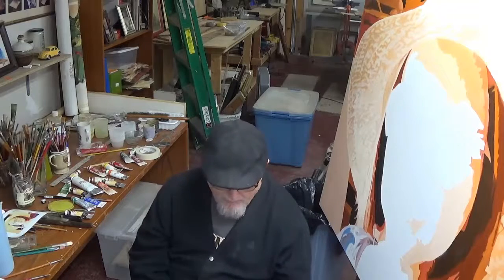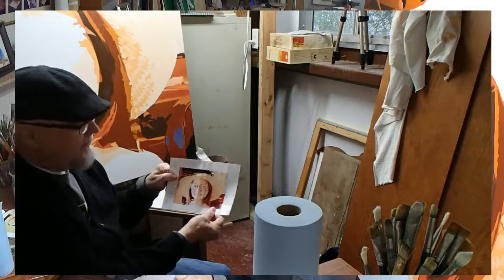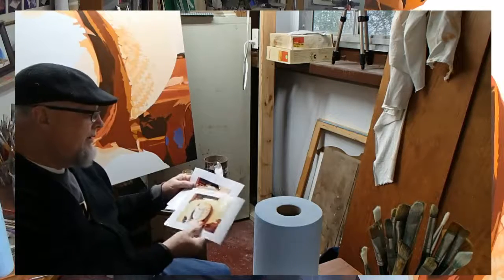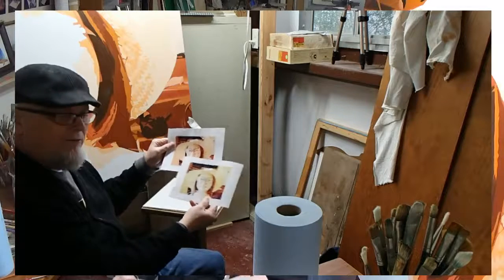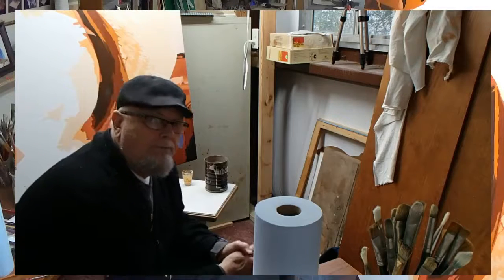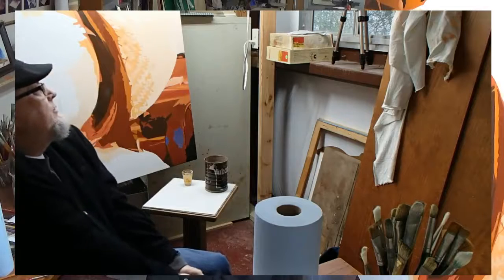So I'm working on this painting, and it took forever. It's taken forever for me to get around to doing it, but I managed to get my reference imagery printed, and the printing, these two images of the same picture, these two printings are totally different. The colors are different, which doesn't really matter because I don't typically follow exactly. I don't copy the photograph exactly. It changes many times before it comes to the end of the painting. And one of the things that changes is the colors.